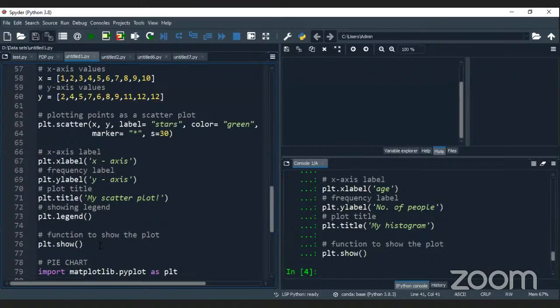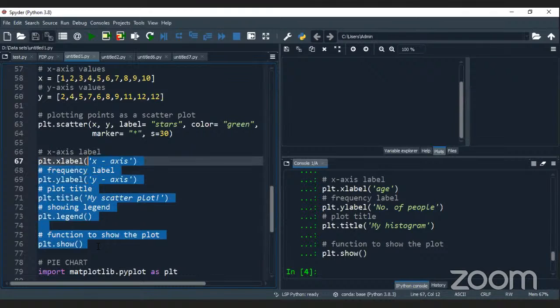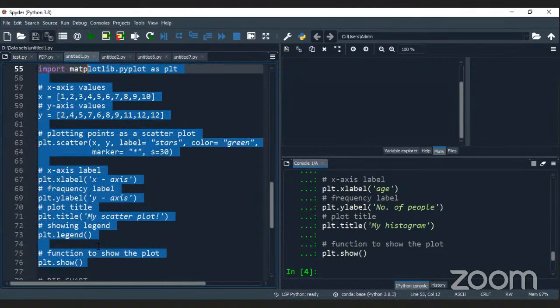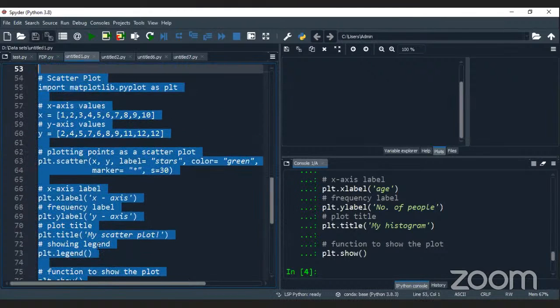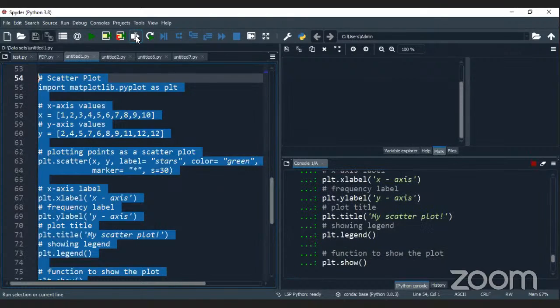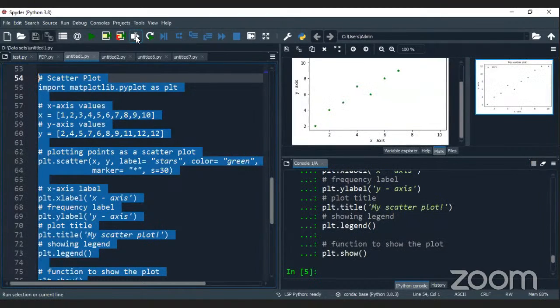Okay, now we can execute this. So here in this case, we can come to know that these are the scatter plot points. The scatter plot is going to be shown in the form of stars.